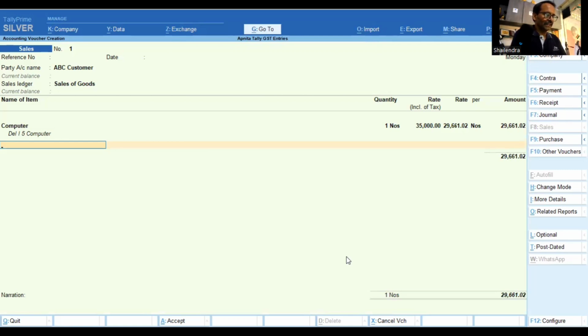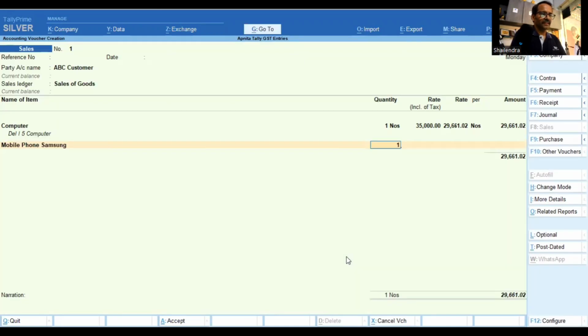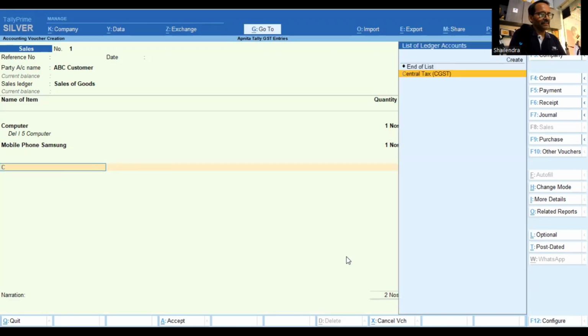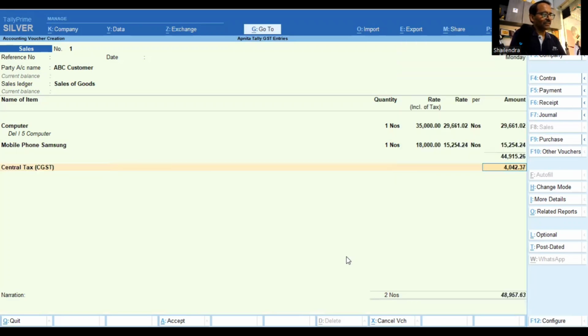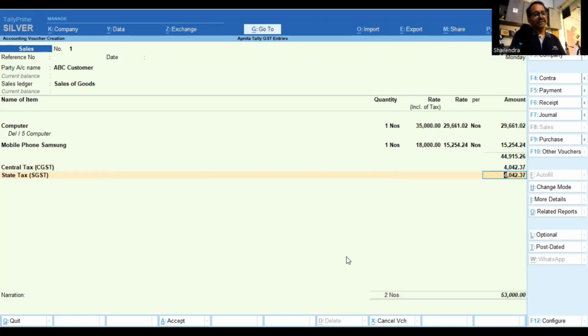So suppose I choose another, mobile phone Samsung, one, say 18,000. Now the two items I have chosen will be applicable in the tax amount, and so it is calculating the tax automatically.